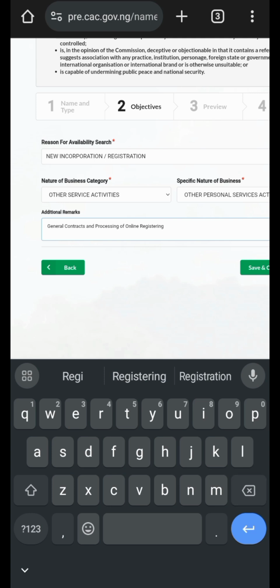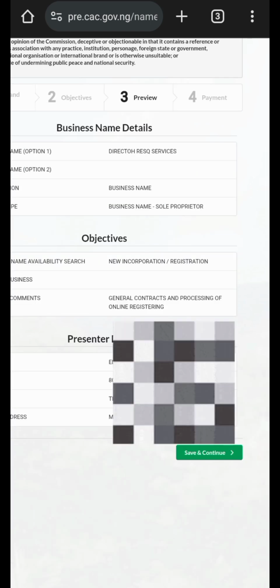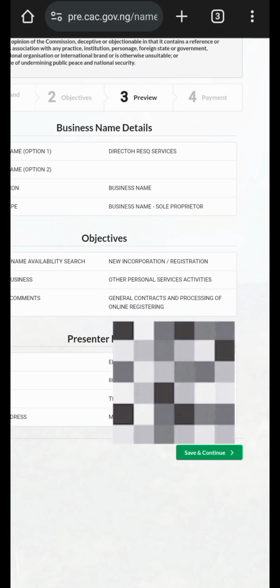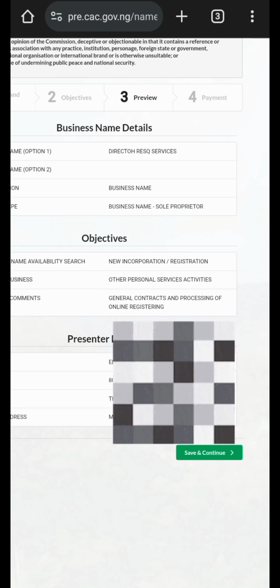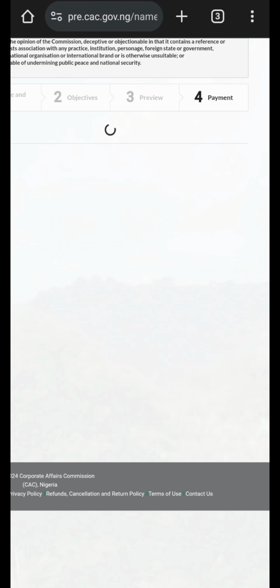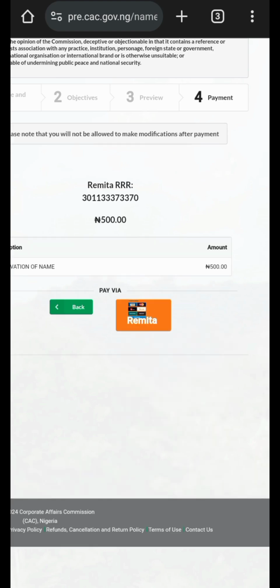With this, you're going to click on save and continue, and then the next part is for you to preview all that you've done, and then lastly, click on save and continue if you are okay with it, and make your payment for reservation. Please ensure you copy out your remitter code.